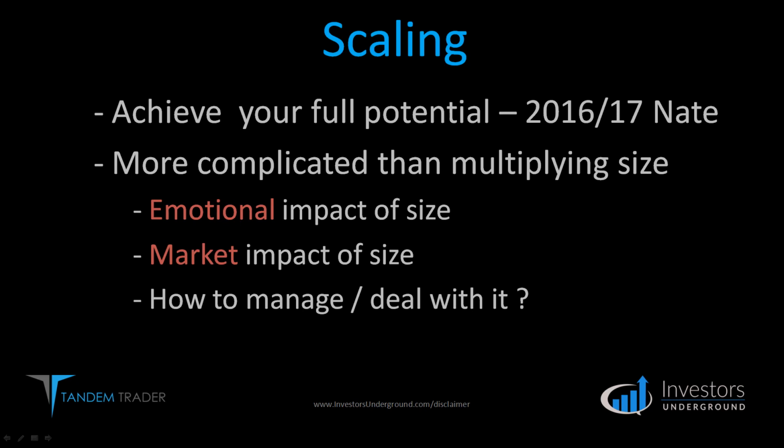And the other thing too is scaling in size is not just, I'm going to go double, I'm going to go triple, I'm going to go 10 times my normal size. That's not what it is. It's taking advantage of A+ setups. It's not every setup, and it's not every trade. It's the days that, like we discussed on JNUG and all those other ones that I listed off, the days that they break out of range, the days that you're on the right side of the trade and you can continually add into your position with an educated type of risk.